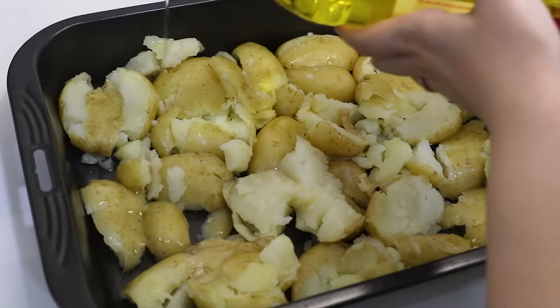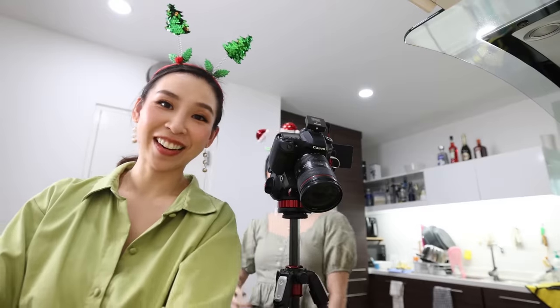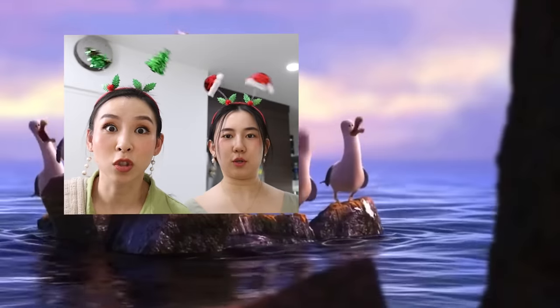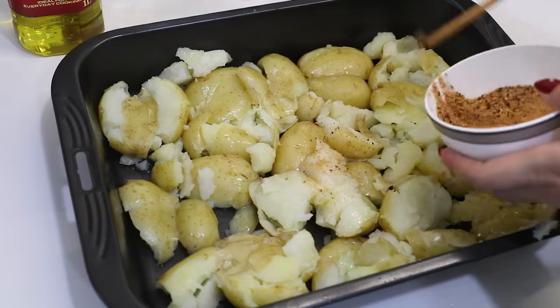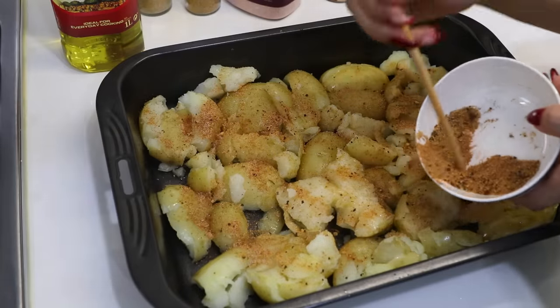Nice. Add more olive oil and sprinkle on your seasoning. Nice. Have you guys watched Finding Nemo? I'm sure everyone has. Come on. Nice. Sprinkle on le seasoning. Loving the technique. This is the one hand chopstick technique. I've got a spotter, ZENN.